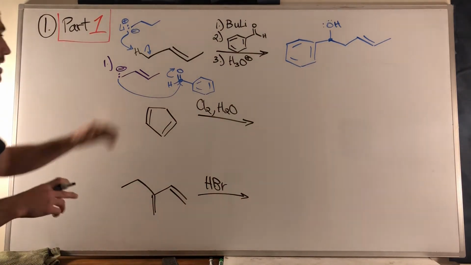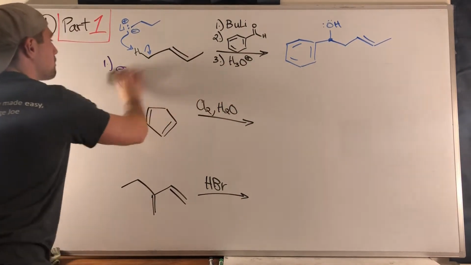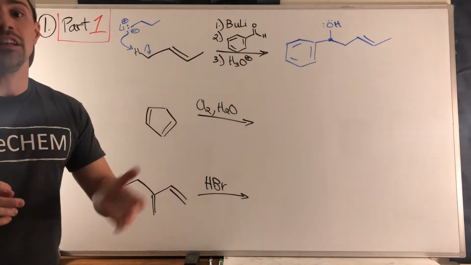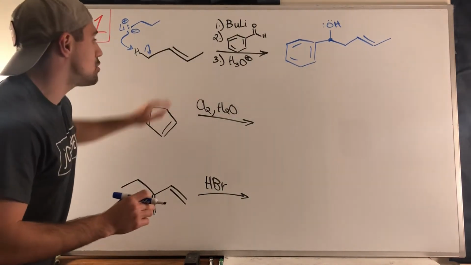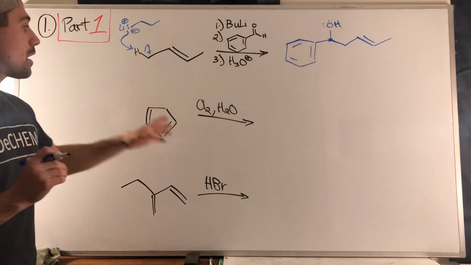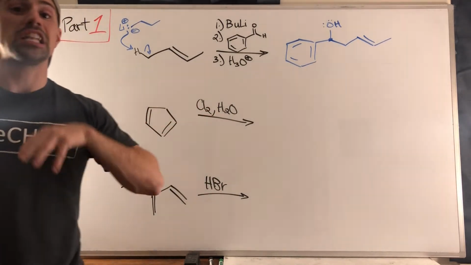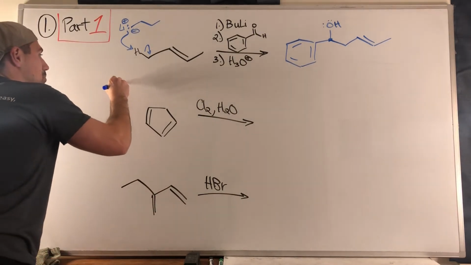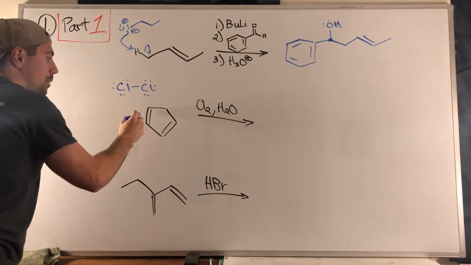Okay, so in problem number 2, I'm going to erase this right here just to make some room. In problem 2, we're bringing back some other alkene chemistry, right? So this is tail end of OChem 1. What we're going to do is halogenate the double bond, but it's one of those scenarios where we get the reaction going with our halogen, but we have water as a solvent and it's going to participate.